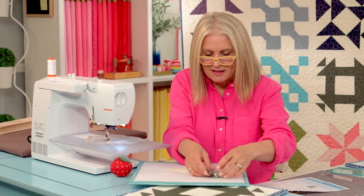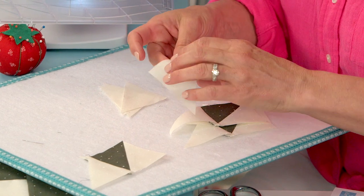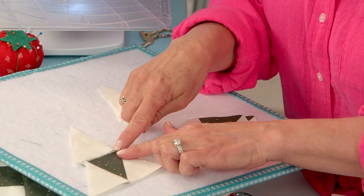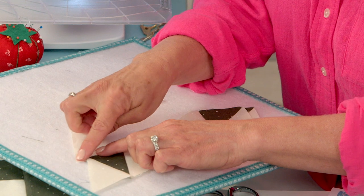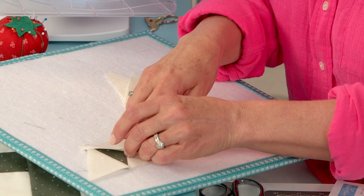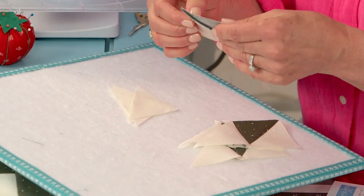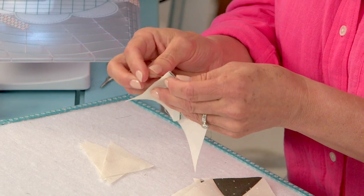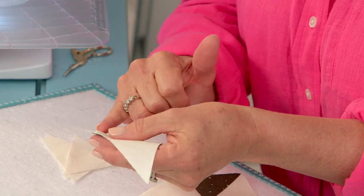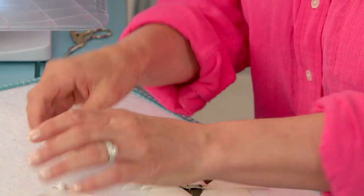Okay, let's bring these little units back over. And to finish this triangle portion, that needs to line up at the top like this. You're gonna have some overhang at the bottom. You can just flip it over like that, and then just throw a pin in it right here. And you can choose to flip it over and sew it on that side, or just start at this little cleavage right here and sew down that way.